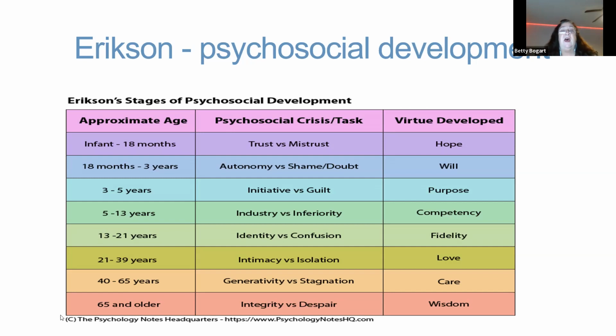Then they go into the toddler stage where it's autonomy versus shame and doubt. Well, didn't I just say toddlers are mine, me? No. Well, autonomy means they want to be autonomous. They want to do it for themselves. And they're explorers. They explore everything. My dive bomb kids, right? They want to try to jump from the couch to a chair. They're going to do it, even if they get hurt.